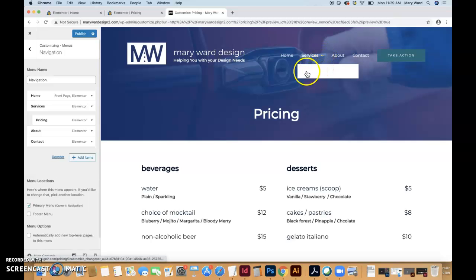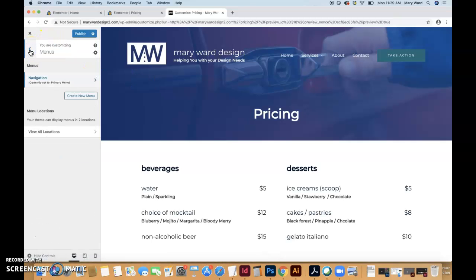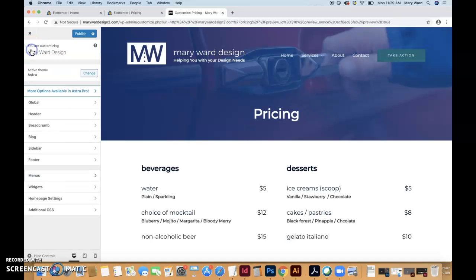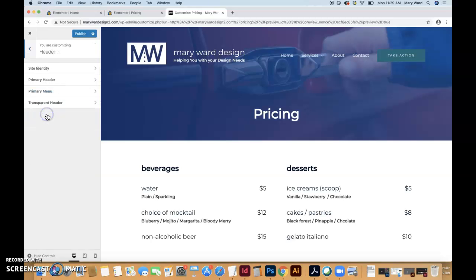So I can actually show you how we can go and change this link styling so that we can actually see our submenu item. So go back again. I believe go into header, transparent header, because we actually have a transparent header here. We can really see this image, and there's no color behind our header.